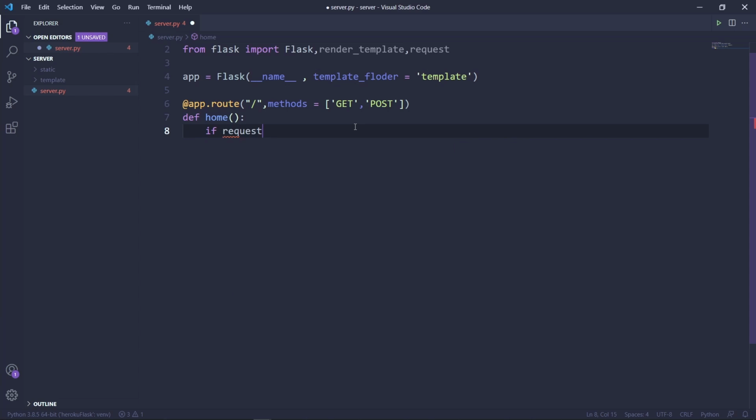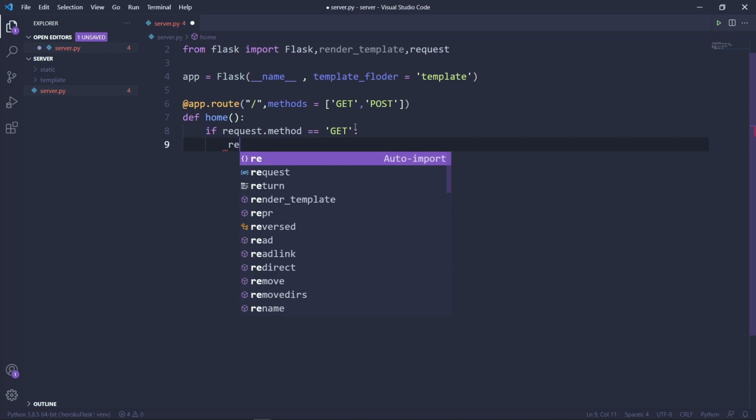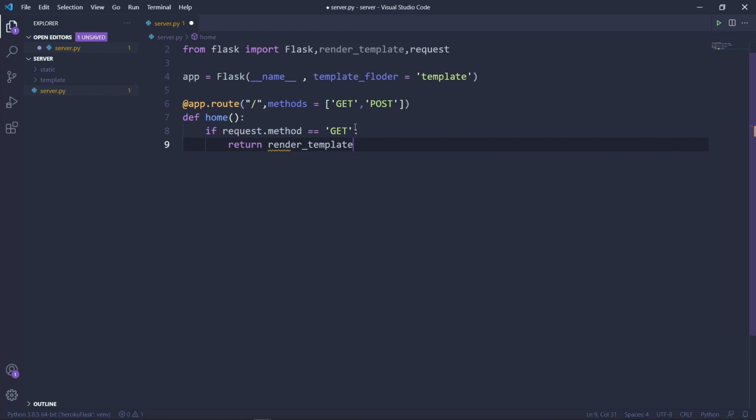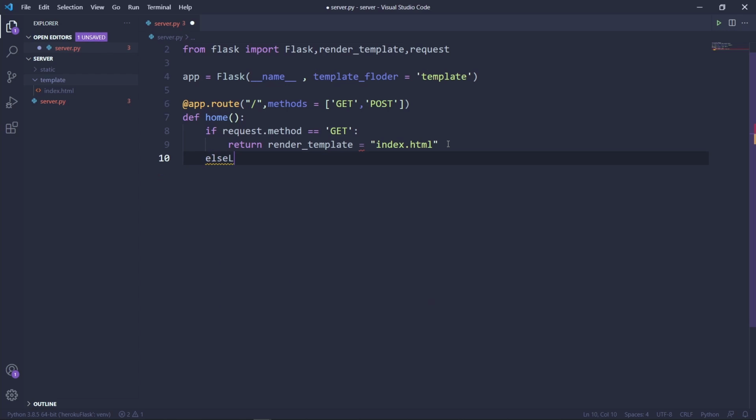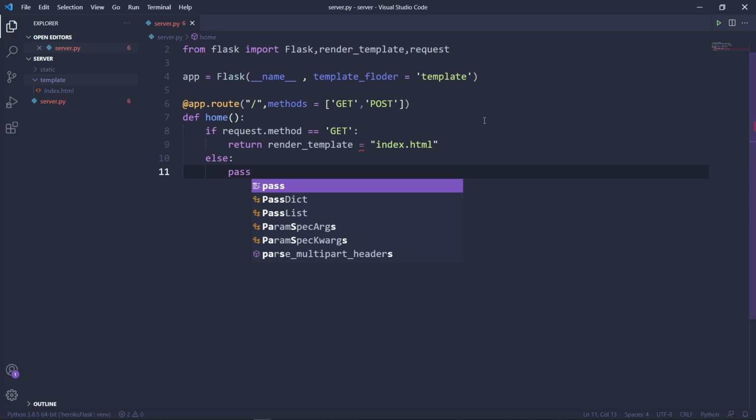If request dot method is equal to get, then just return render template and render what was that? Index.html. And else, pass. Do nothing right now, okay?